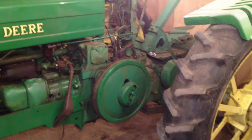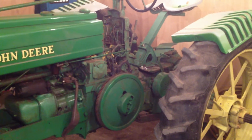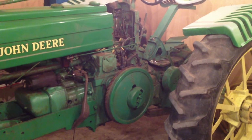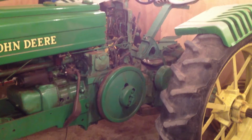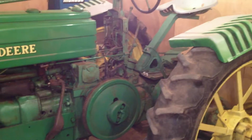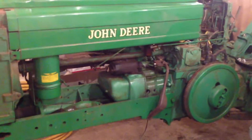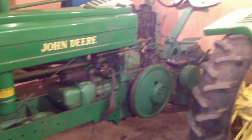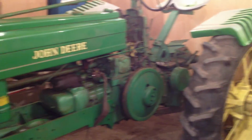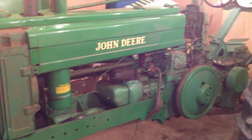The serial number says it's a late 1940 tractor, 40, 41. The serial number's original, you can tell it's original, but I have issues with that really, because it's got a 6-speed gearbox on it. Well, they didn't come in until I think late 1941. So the problem with these tractors that are 70 and 80 years old, you don't know what people have done with them in the past. Someone might have added this 5th and 6th gear. It did happen.